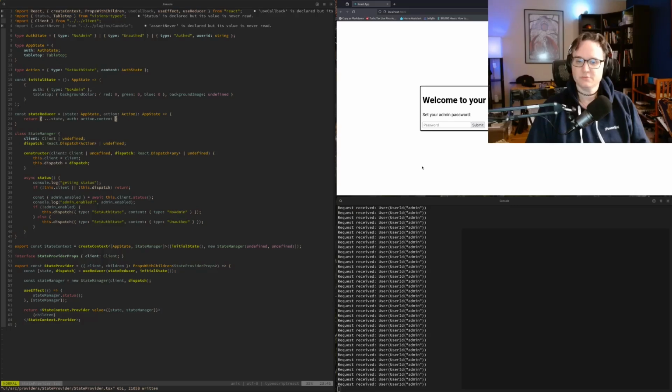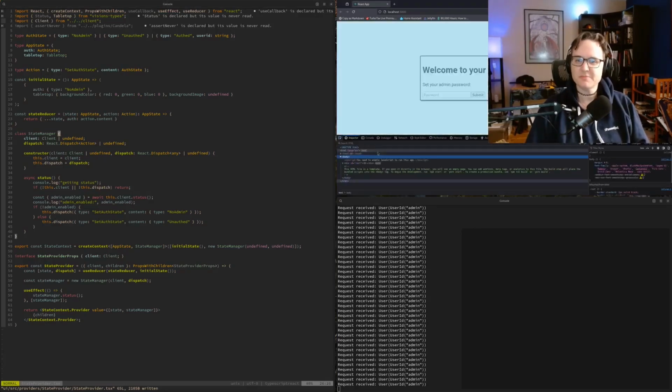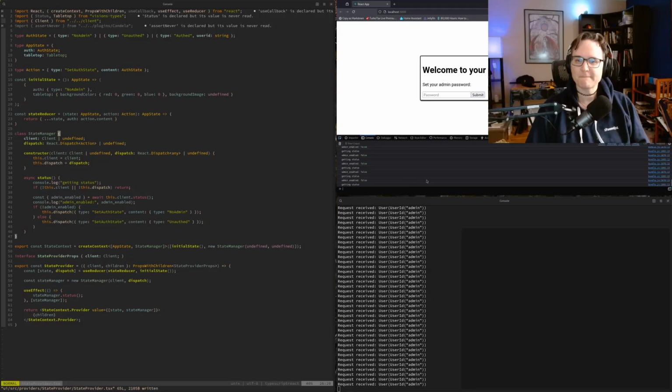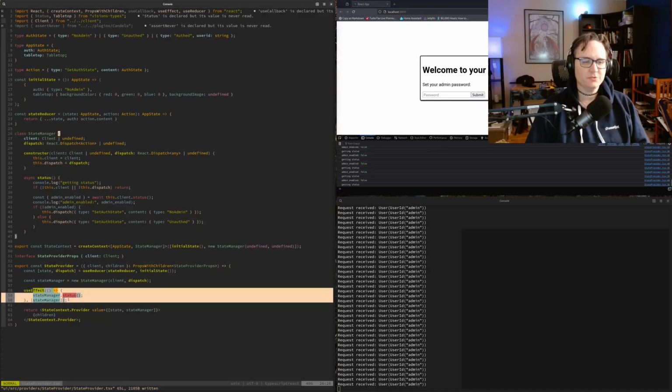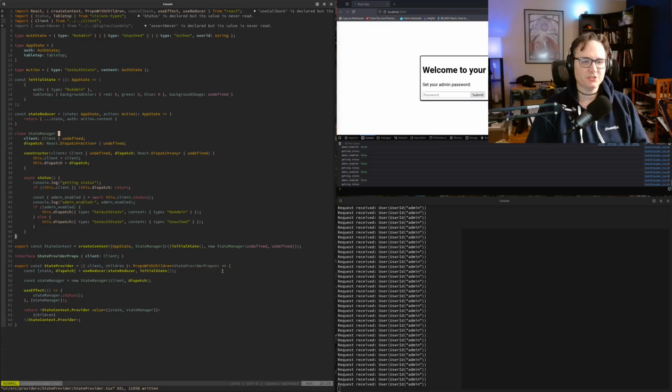So, whoa. Okay, something is spinning. It's not supposed to be, but it is definitely spinning. Getting status. Use effect. The state manager isn't changing. The state provider shouldn't be changing.